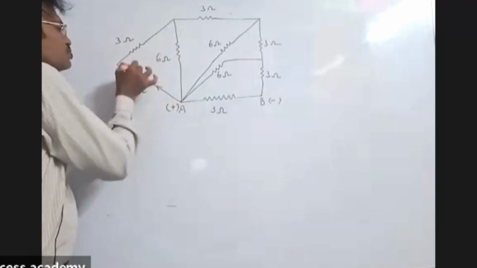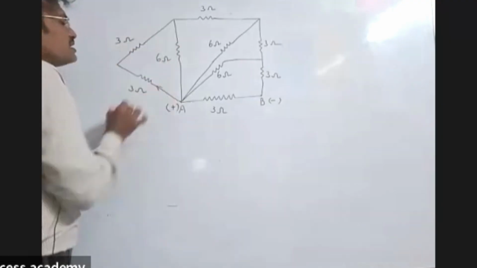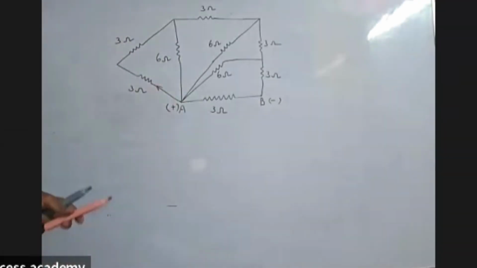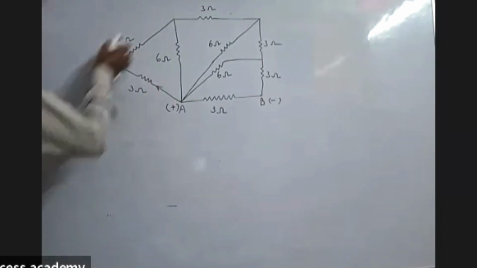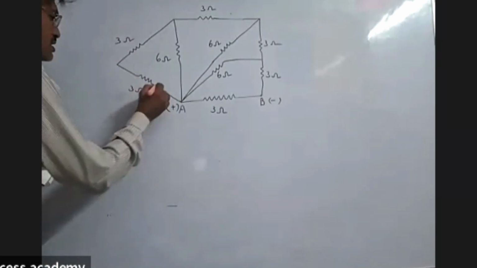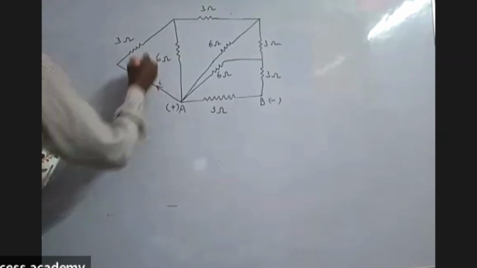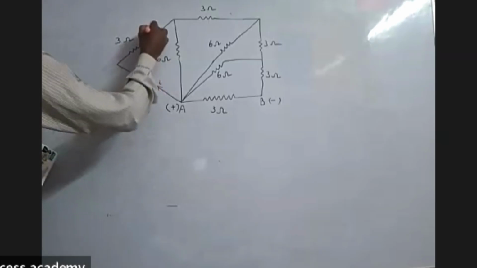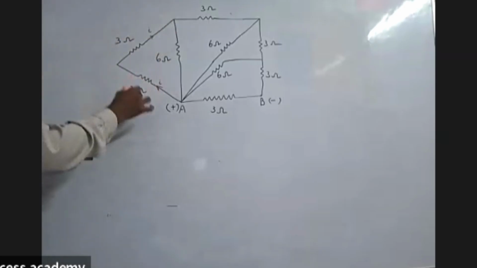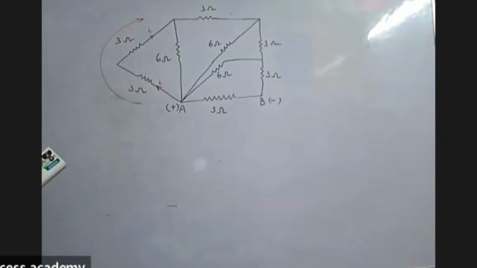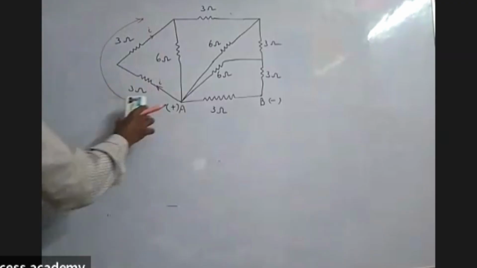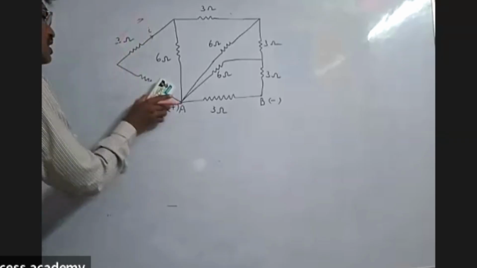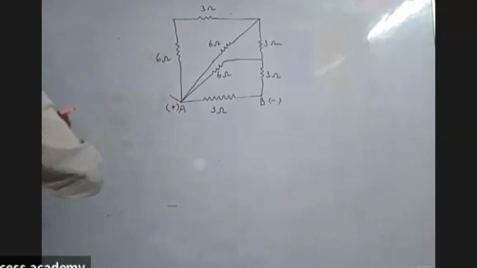So 3 plus 3, these two are in series. 3 plus 3 is 6. Replace these two resistors, 3 ohm and 3 ohm. Why? Because this current, for example this is I, and the same current I is passing like this also. The current moves like this with no deviation, only one path. If the current is moving in only one path, then those two resistors are in series. So 3 plus 3, R1 plus R2, 6 ohm. Replace these two resistors with 6 ohm.